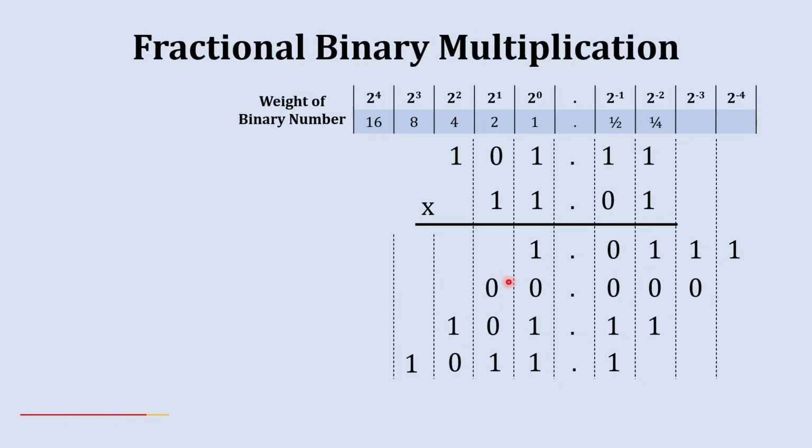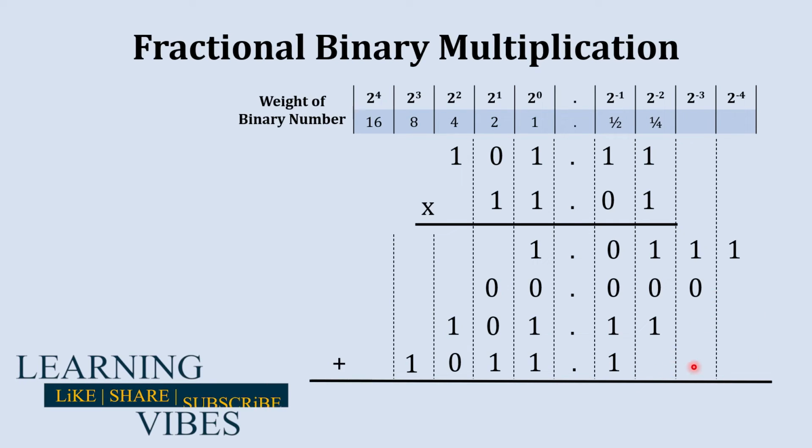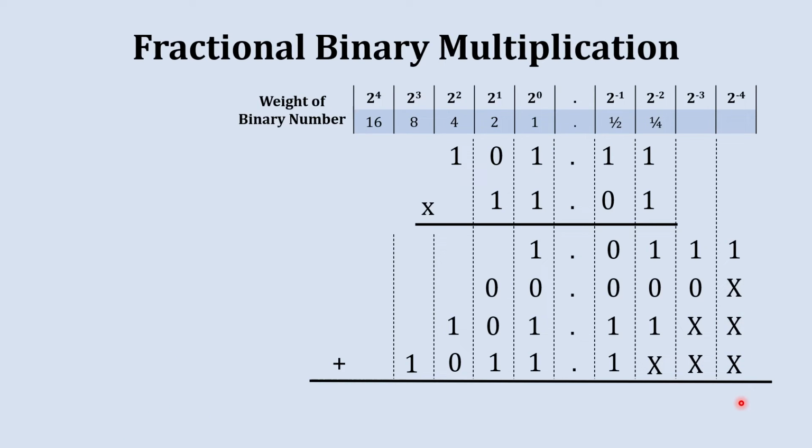To get the final multiplication from these partial multiplications, we're supposed to add these together. Here you can see there are a few blank spaces, so we'll write x in these blank spaces. And now we are going to do addition of all these digits. So when we add this 1 with nothing, we'll get 1. When we add 1 with 0, we'll get 1. And in the next column, when we add this 1 with this 1, the sum will be 0 and the carry will be forwarded to the next column.